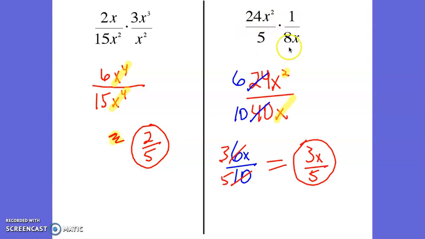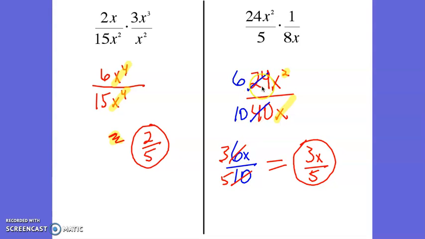All right, so I multiplied the top and multiplied the bottom. I noticed that in 24 over 40, 4 went into both of those, so I called it 6 over 10. And then I also took an x out of both parts. X squared over x, I can cancel one x away. So I left myself with 6x over 10, but oops, I didn't take enough out of there. 6 over 10, I could also take out another 2.